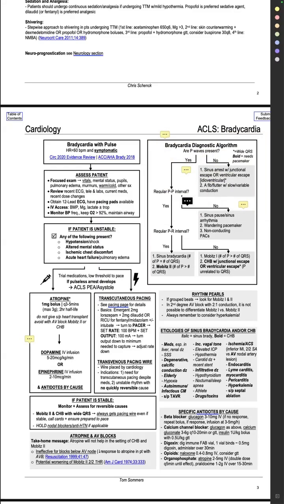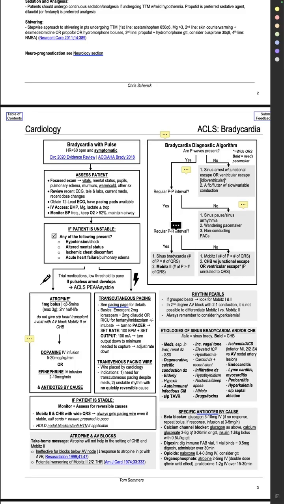So, okay, let's say that the PP interval is normal. Is the PR interval normal? If not, it's Mobitz type 1 or complete heart block with junctional or ventricular escape. Mobitz type 1 is a progressive lengthening of the PR interval until the QRS drops, so you're going to have more P waves than QRS. Complete heart block is complete dissociation of P waves to QRS, so you're going to have the two working independently. So there's either going to be a 40 to 60 rate or 20 to 40 rate.